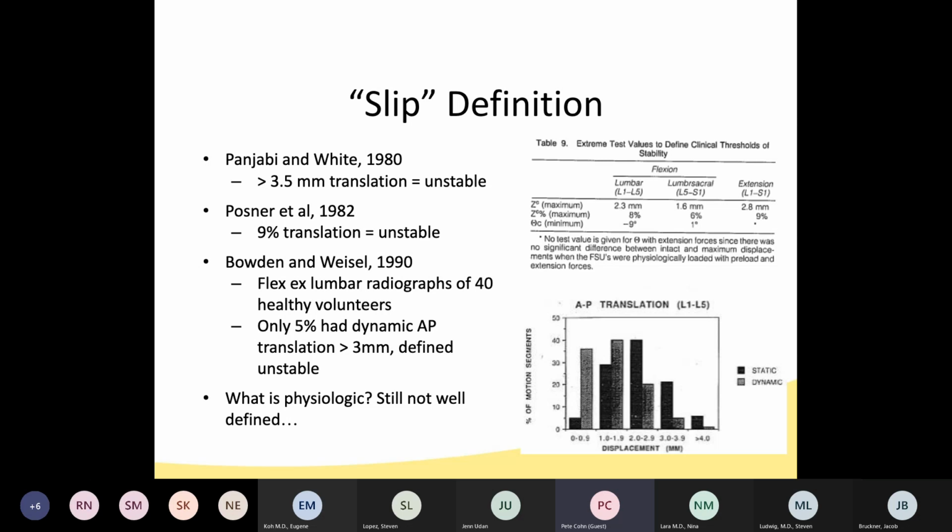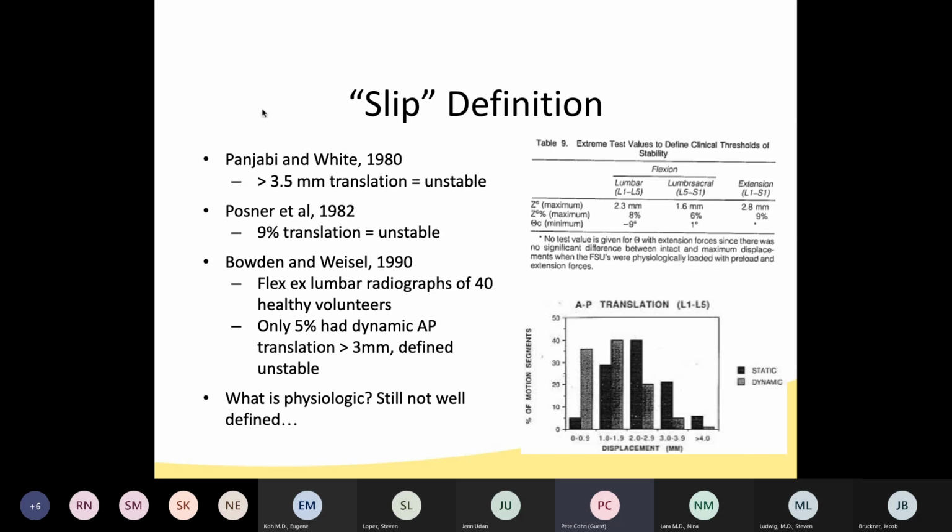That's something that really isn't 100% understood, but there's been a lot of mostly cadaver research looking into this. Traditionally, and I saw a paper cited from 1945 in a radiology journal, this 3 or 3.5 millimeter translation was referred to as a radiographic definition of an unstable slip. So any translation greater than 3 or 3.5 millimeters is considered by a lot of authors to be indicative of instability, of an unstable or pathologic pattern that may need treatment.